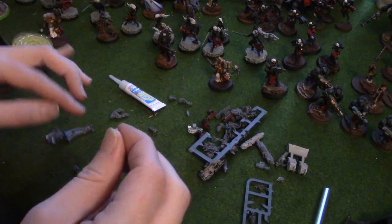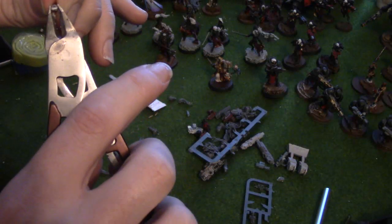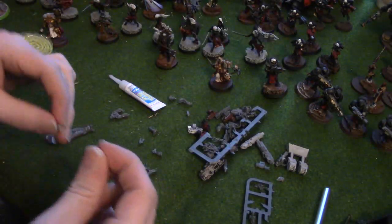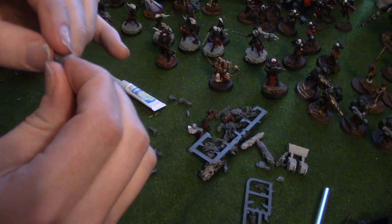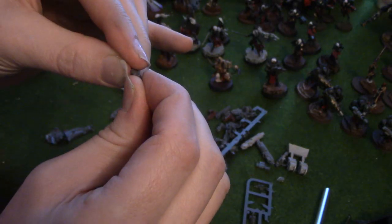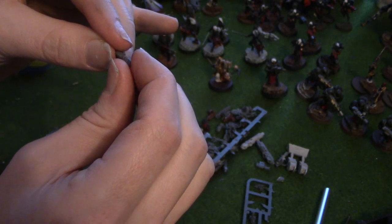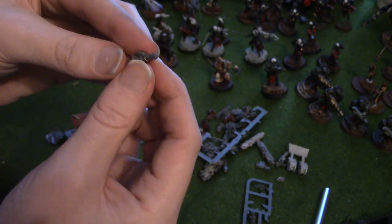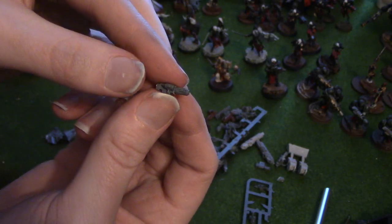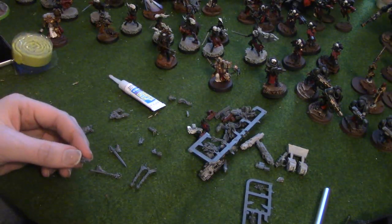Okay, I'm just gonna set that down for a second, so I can take this piece right here, make sure we get that full notch off, that way it's nice and flat. Connect these two pieces, and you hold it for a second. It's going to take a minute. And essentially, you make yourself an Inferno pistol. That's it. That's the quickest conversion for an Inferno pistol you can do. Everybody should have a couple of these bits. They're not too hard to find.